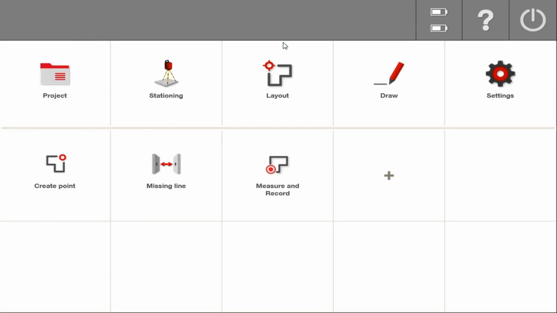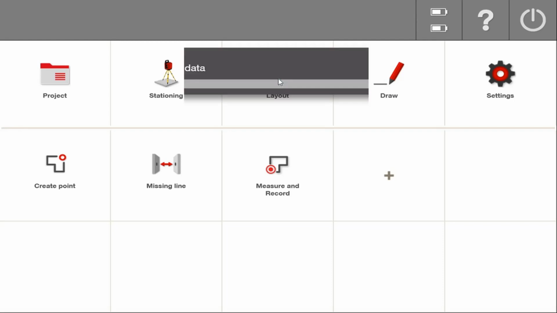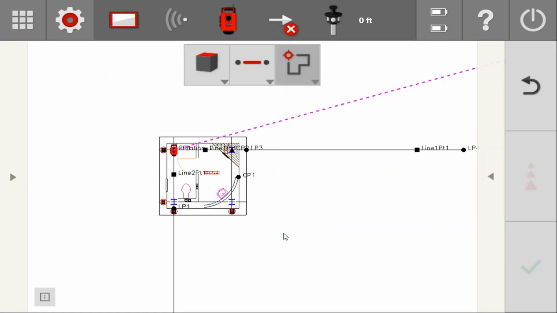The second thing I'd like to show you is the enhancements that have been made to stationing. The stationing process remains the same, but the information that you get out of stationing has improved and will improve as more updates come out. To show you first, if I go into layout, you'll notice that the stationing icon is no longer a diamond. It actually is the tool that you are currently connected to. And you can see I'm connected to the POS 180, so that is the icon that you see here. If you're connected to a different Hilti tool, like the PLT 300, for instance, you'll see that icon. So now it's a lot more visually appealing to find where your unit's stationed so that you can see it visually on your plan as well.